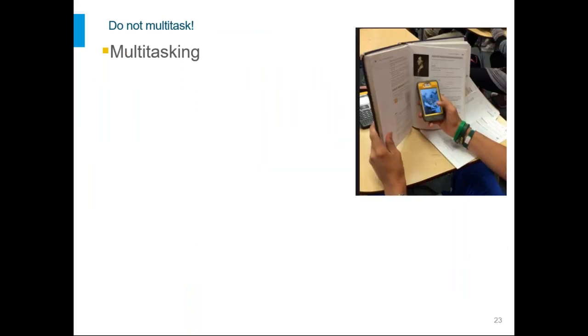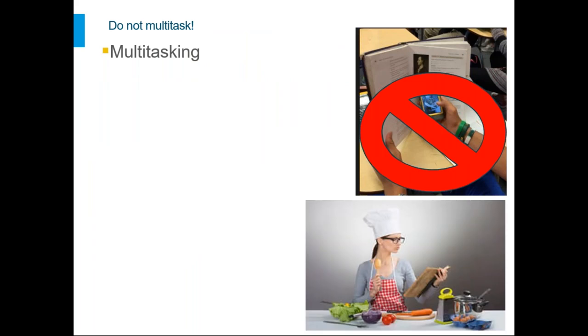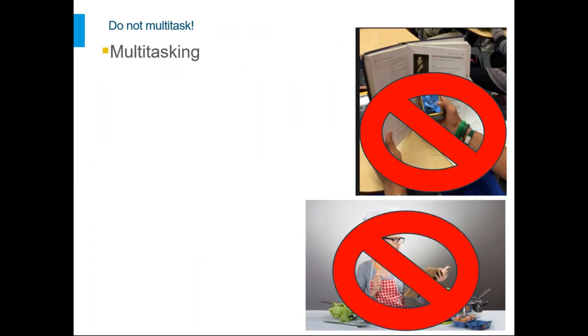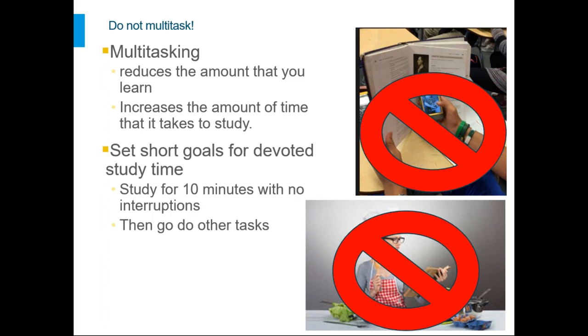It's very important to devote specific time to studying. Do not multitask. So many students think that they are great at multitasking—they can study and check their phone or study while cooking spaghetti. But this is always a bad idea. Research shows that multitasking decreases the amount that you learn while studying and increases the amount of time you spend studying. Instead, if you have a lot to do, just make really small goals for studying and do the other tasks after you've reached those goals. It's more effective to study for only 10 minutes with no distractions than to study for 20 minutes while you are multitasking.